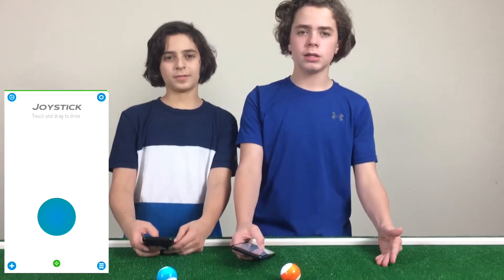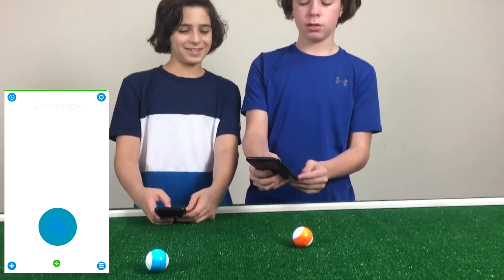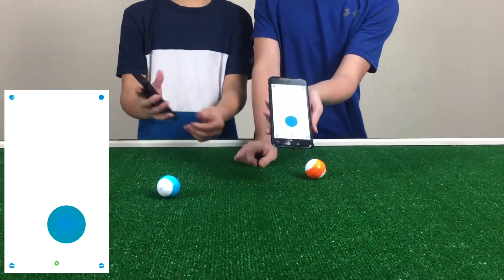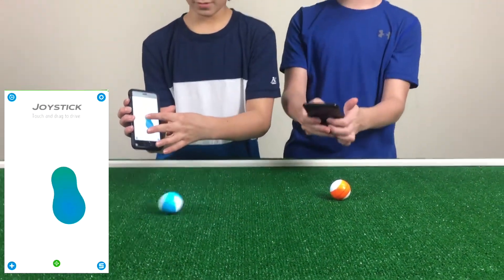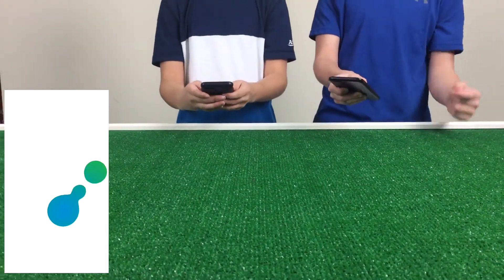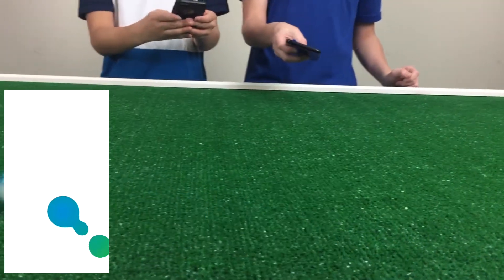So we just turned on the Sphero Mini, and they want us to aim it like in the normal Sphero app, so you just aim it towards you with the blue dot facing you. The first mode is the joystick mode where you use the joystick just to drive — the drive mode. You can just drive around. They put up these borders so that it wouldn't fly off. They're so fast — fast and small.